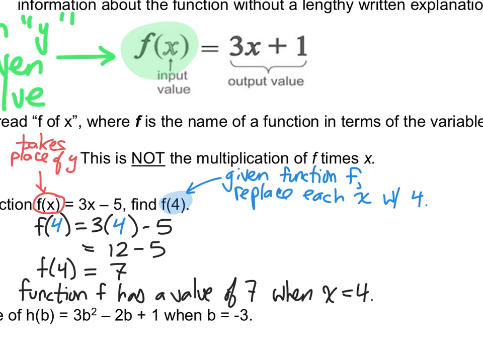But it's really your way of telling the reader, don't bother testing to see if this is a function. You don't have to bother with the vertical line test. You don't have to plot points. You don't have to conceptualize it. Just, it's a function. I'm telling you it's a function because I said f of x. All right? Now that you know that it's a function, you do some things with it. All right? But really, it is a y value. So when we perform these calculations, I'm replacing x with a number, and I'm getting a result that will be a y value. All right? This notation is the same as saying the coordinate 4, 7.